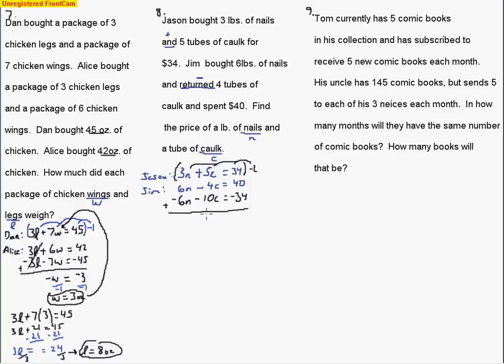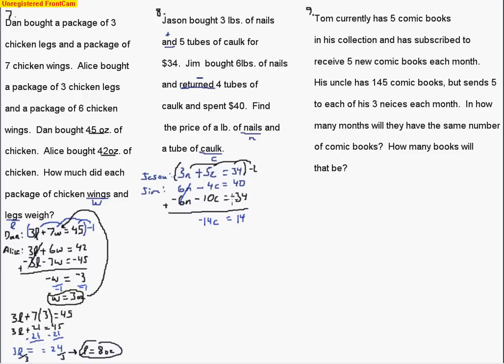And so we go ahead and do this work. We cancel out our N's. Those cancel out. And so what we have left is a -14C equals, and we go ahead and do this work here, we have a positive 14. And so we've got an issue here. See, I made a mistake. I'm getting a negative number, so I made a mistake in there somewhere.